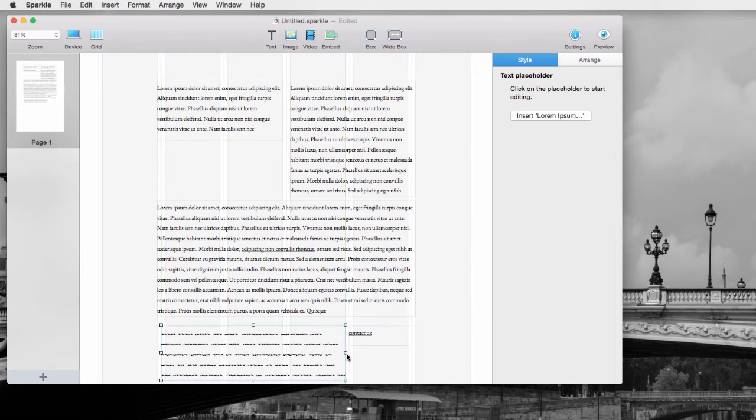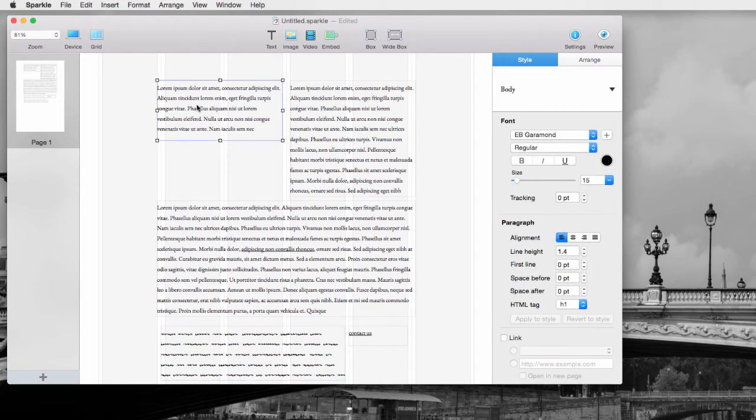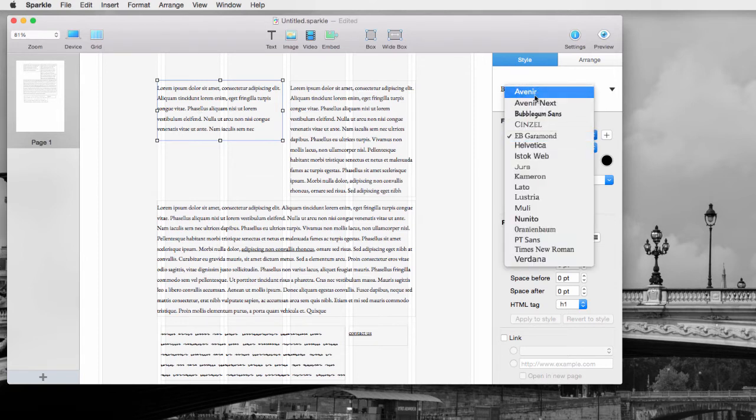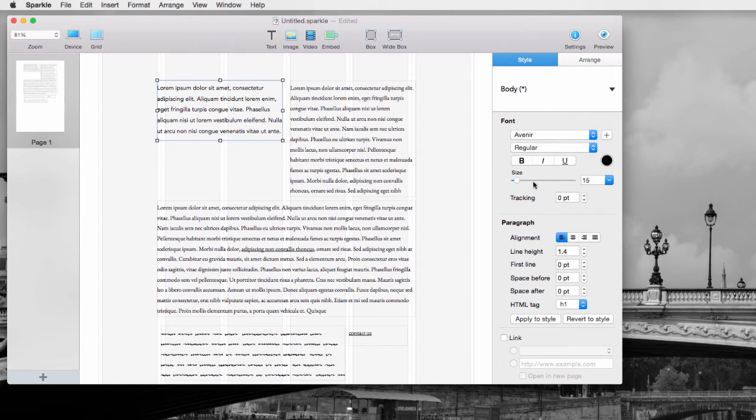And a mistake that is made quite often, or a mistake that I made once, is that I changed the title into a different font and a different size, like this one, let's say. And you can see that the type still says body, but with a little modification.